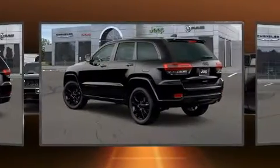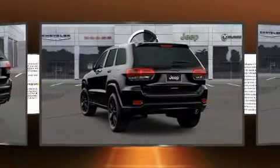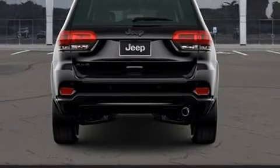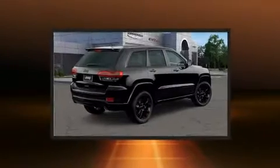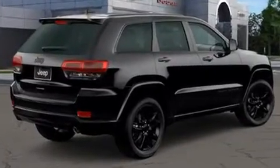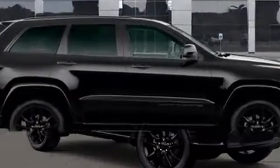Four-wheel drive allows you to go places you've only imagined. Jeep prioritized comfort and style by including front and rear reading lights, one-touch window functionality, voice-activated navigation, an automatic dimming rearview mirror, and a split folding rear seat. For drivers who enjoy the natural environment, a power moonroof allows an infusion of fresh air.